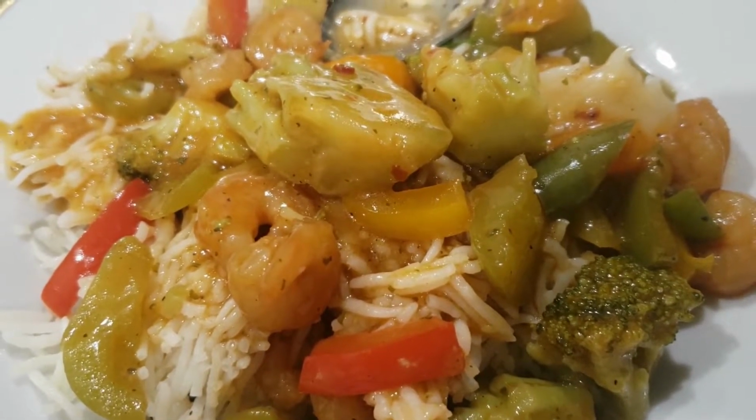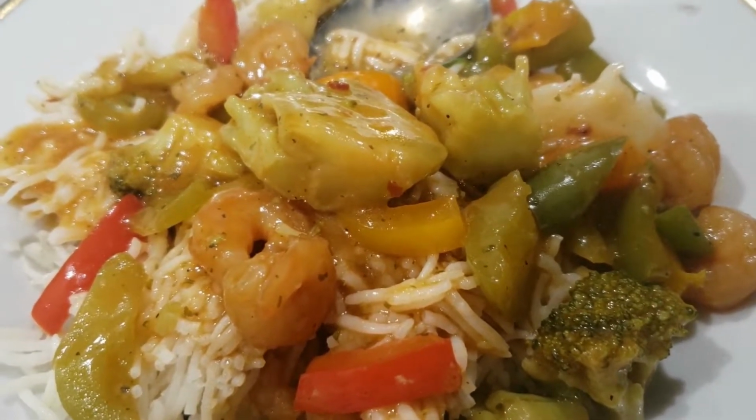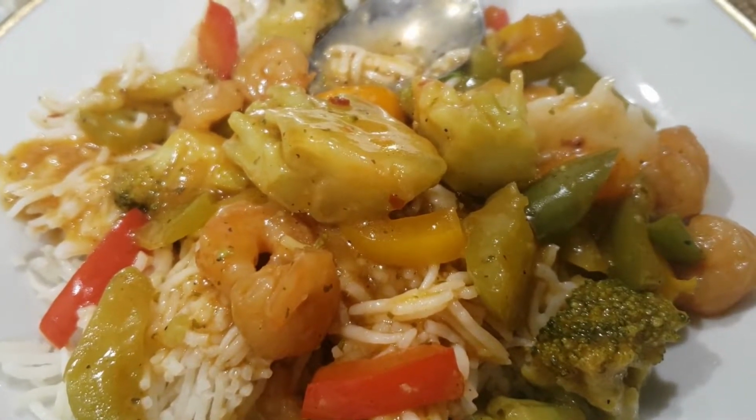Today, the recipe I'm going to share with you is shrimp with vegetables. It is Chinese food. You guys are going to like it. It's a really easy, simple, and healthy recipe. Okay, let's start the process.